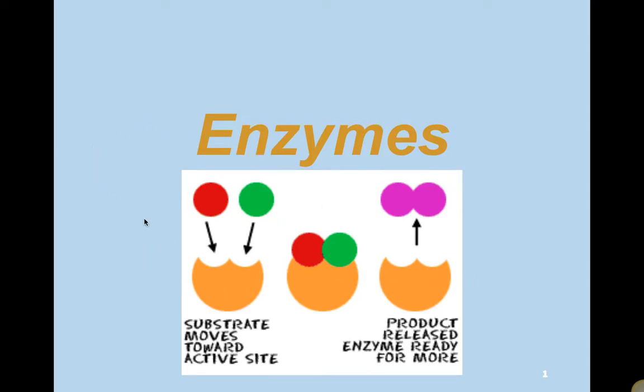So here you have a very simple picture, and this picture is labeled later in the slideshow. This orange blob is the enzyme. Notice it doesn't change. The enzyme has this red and green dot. If you're colorblind, I apologize that it's red and green. It comes into the substrate here, and then it releases as a purple dot. This is called synthesis. It starts off as two separate dots, comes together, and we form a purple product. These are reactants. This is the substrate.